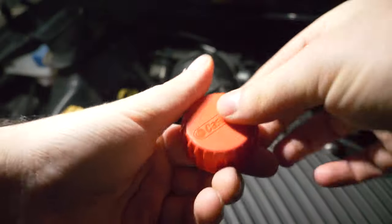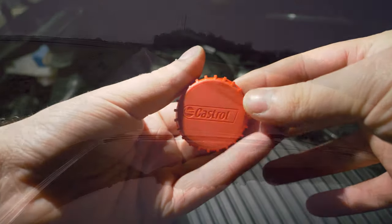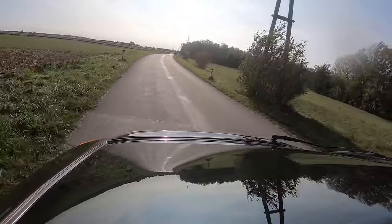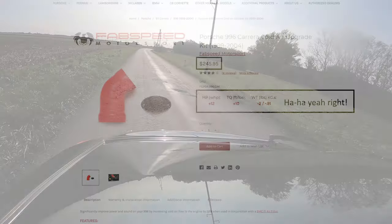This simple piece of plastic you would normally throw away — into the recycle bin of course — will remedy Mr. Helmholtz. It has been designed really to reduce unwanted resonance. Of course you could consider a Fab Speed kit for $250, but I personally would prefer to keep that for the IMS service fund, no pun intended.